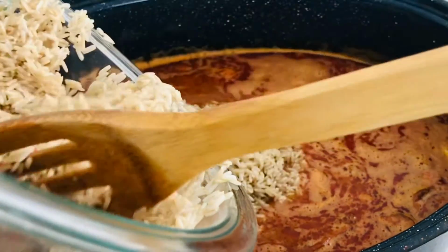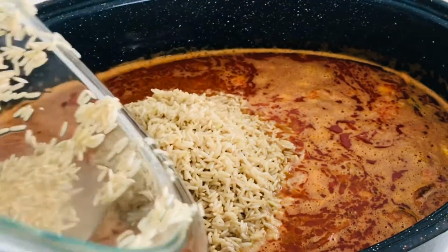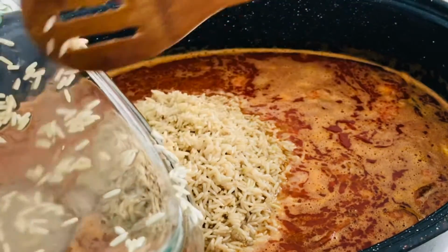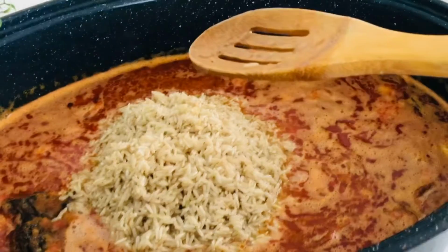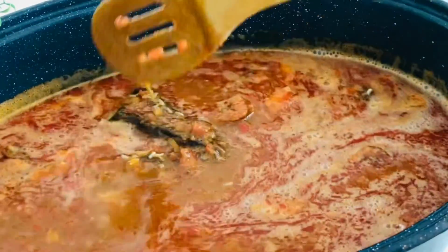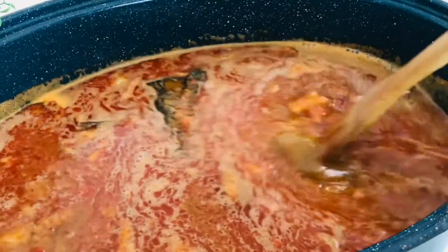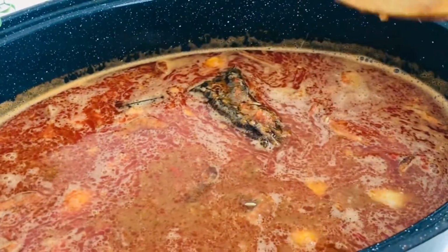Now I just added my chicken stock. I have a chicken stock that I use, and I'm adding the rice that I am going to be using. That is brown jasmine rice. You can use any rice of your choice. I chose to use this. Mix it together so that everything will fill each other, because once I put it in the oven, I won't have the opportunity to turn it around until it is cooked.